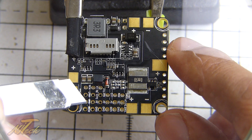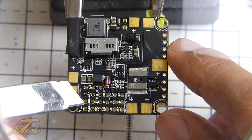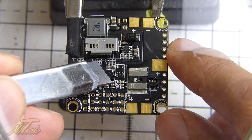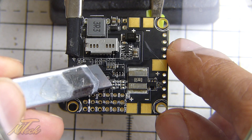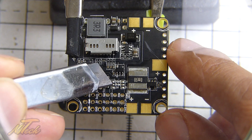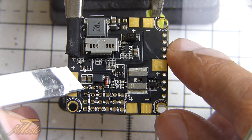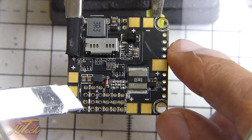You then have the RAM voltage pin here. From the schematic, this pin appears to be filtered as well, which is good news. You can select it to be either 5 volts or VBAT. This is done by bridging the pads over here — the silkscreen is very small and tough to read. Bridging the middle pad to the top gives you VBAT on the RAM pin; bridging the middle to the lower gives you 5 volts. I'll be bridging middle to top for VBAT. There's also a ground pin that you associate with the video from the camera and the VTX — that whole rail deals with the video side of things.